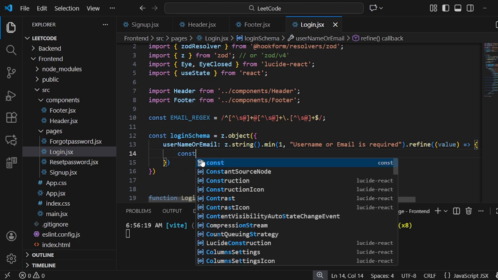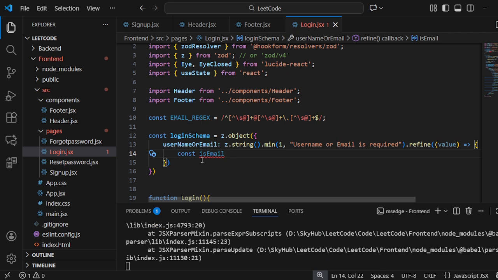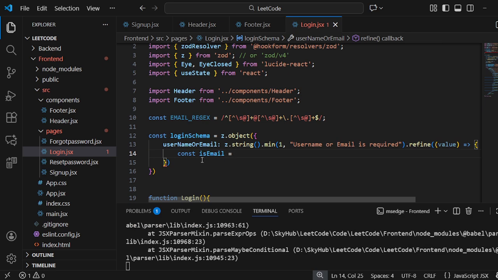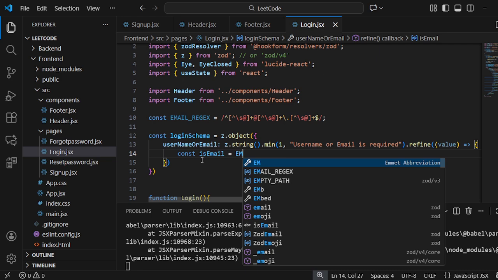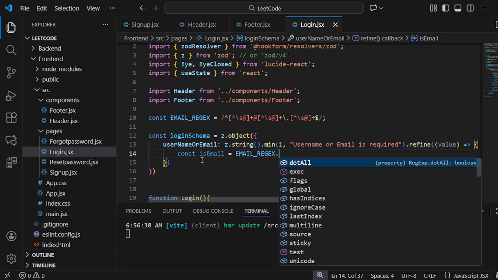So const isEmail is equal to emailRegex.test.